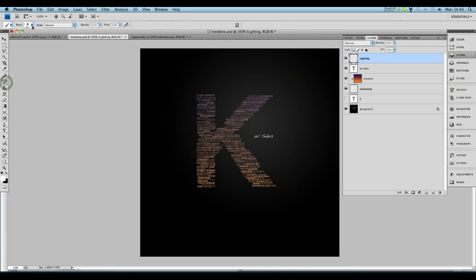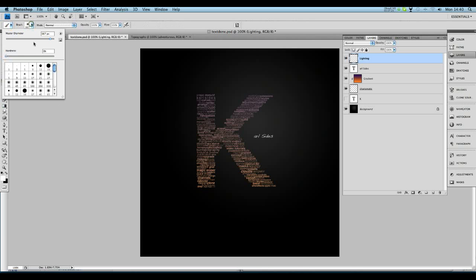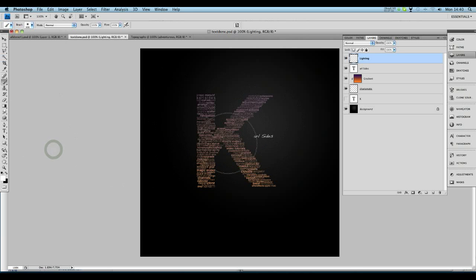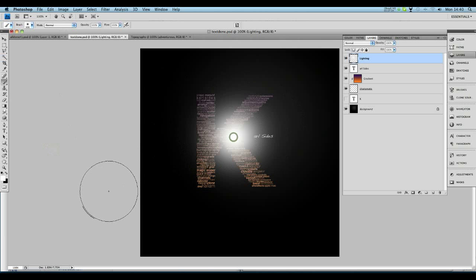And I'm going to hit the brush tool. And you're going to want to use a soft brush here. These are known as soft brushes. They've got like a soft edge. About 300 in size maybe. And all you need to do is brush once there, or wherever you want your light source to be coming from. I prefer around the text because it looks a lot better than just a random light posted anywhere.